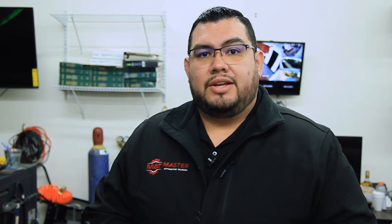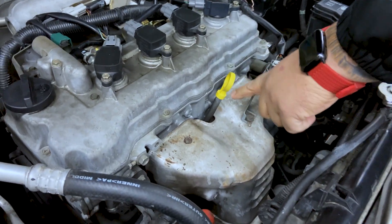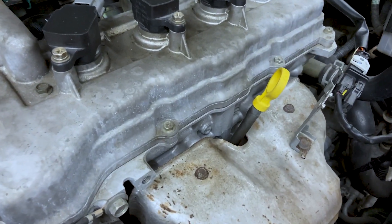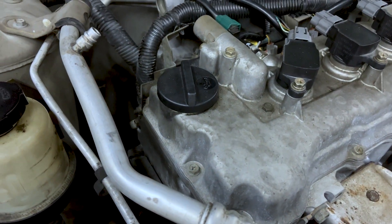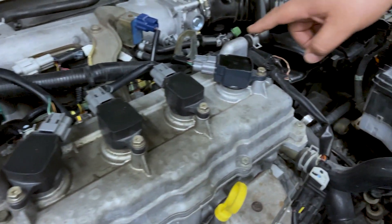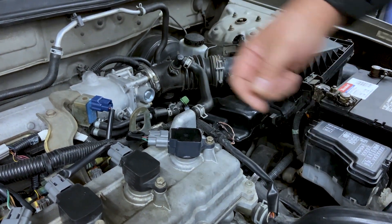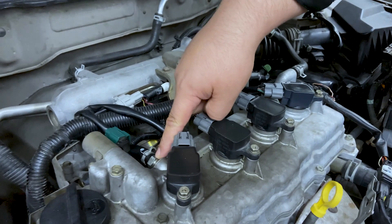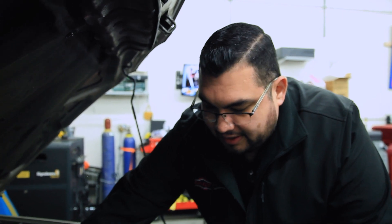Let's take a look at the first one, which is PCV or crankcase ventilation. When we're looking at the PCV system, I always call it the four main points. One of the points would be the oil dipstick — you're looking at it to make sure there's no signs of smoke coming from around the actual dipstick. The second one is going to be the oil fill cap; it needs to be present and again, no smoke coming out from around the actual cap. The next one would be the breather — this breather takes in positive air or pushes air. And our fourth would be the PCV, which is a negative pressure, pulling vapors out and sending them into the intake where we burn them off.